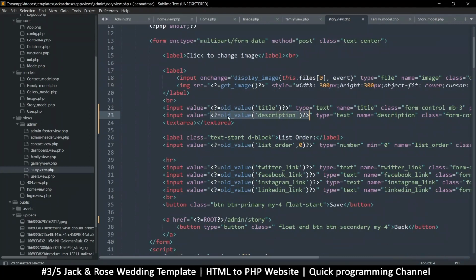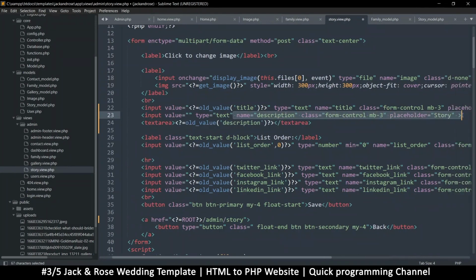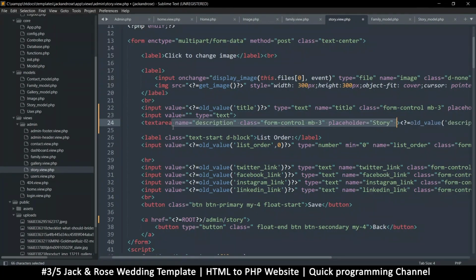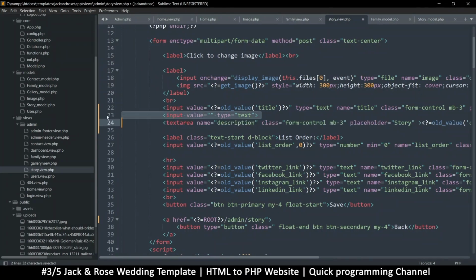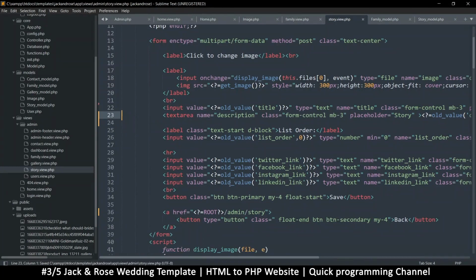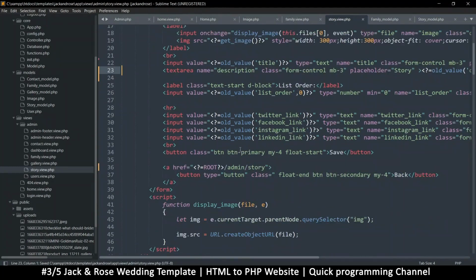So text area's value is in between. We do need the name and the class and the placeholder. So all these babies should move to here. Then we can remove this one and we should be good. List order is fine. These Twitter handles and all that we don't need. So let's grab all of these guys and let's remove them.